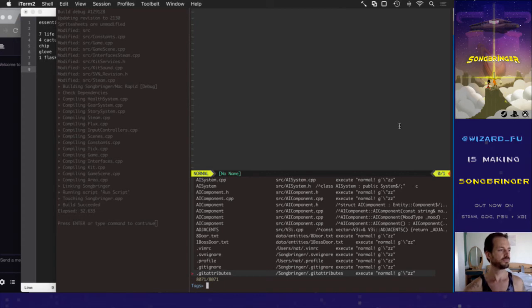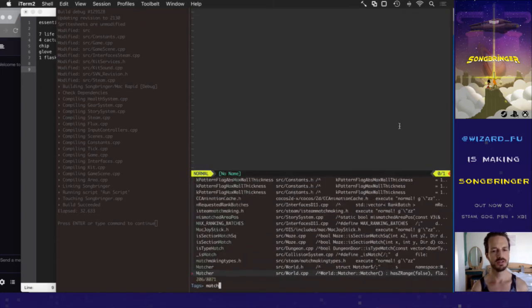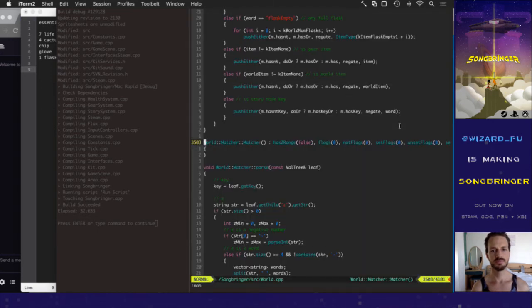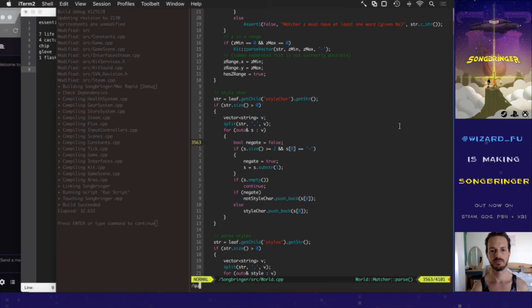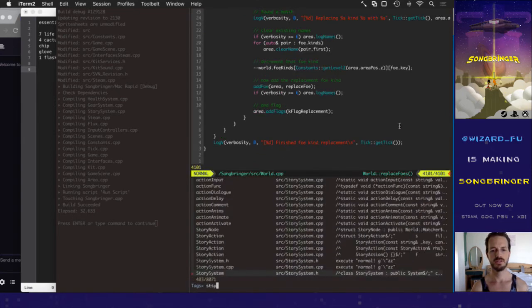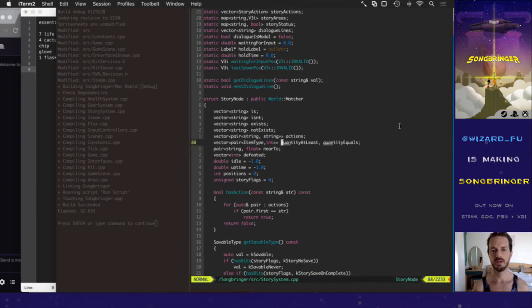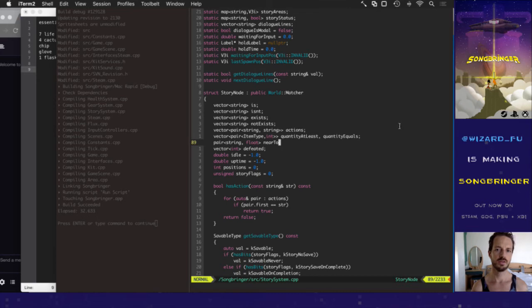Let's check this out. It's in world CPP, it's in matcher. Maybe not. This might be a story system. Yeah, okay, it's in story node. Okay, so we need quantity at least.